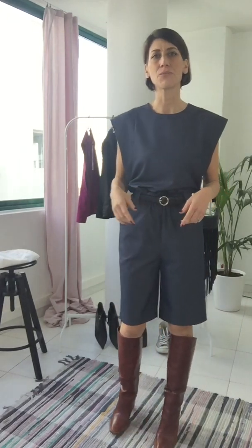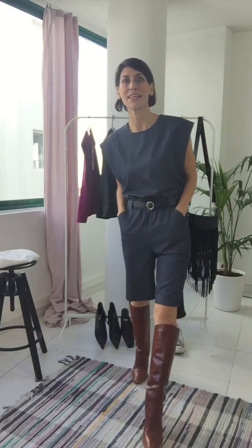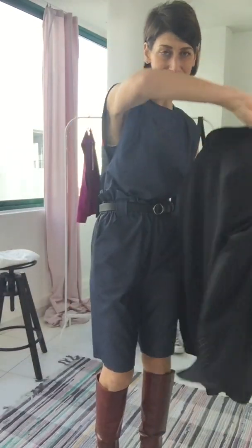So when I was first trying to style this look, I was wearing it back to Birkenstocks. And the look, it was just kind of falling flat. But once we put it with the boots, it just took it to a whole other level. Like it just is like the I mean business kind of a look. I feel really strong, really put together, really stylish in this look. So completing the I mean business look, I can pop on my jacket as well with this, pop the collar, and I mean business.